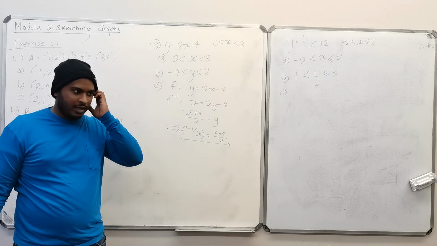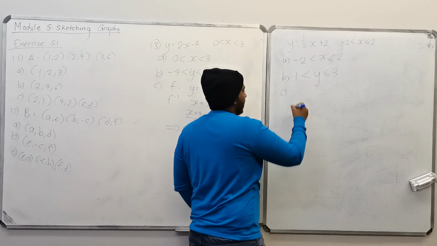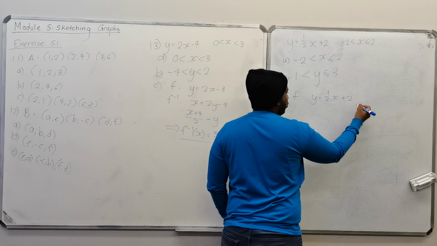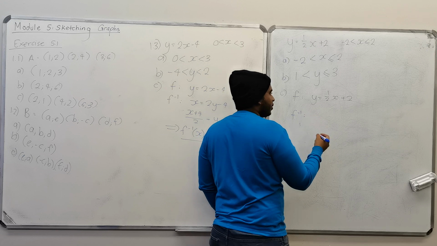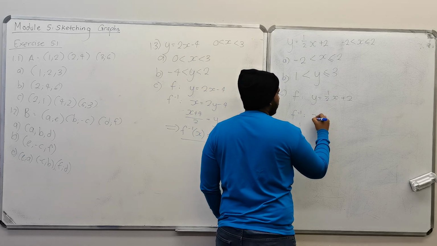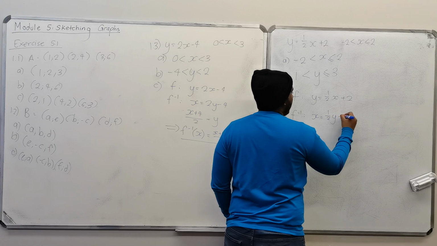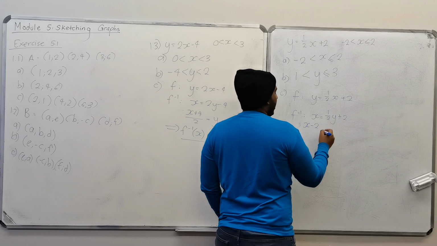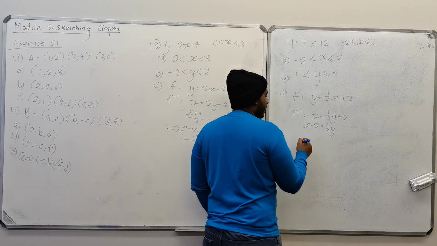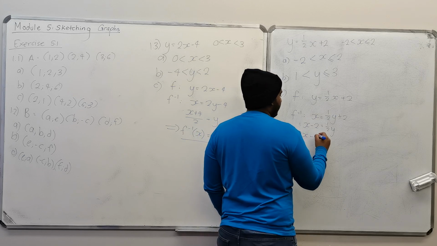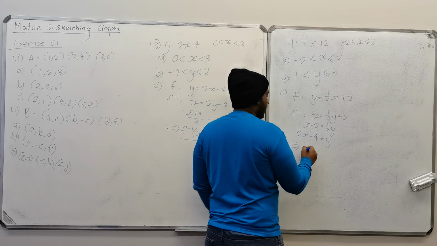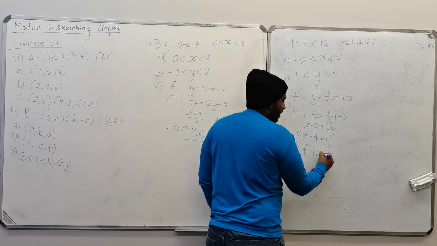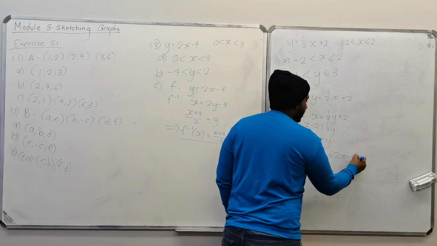We all understand that? Yes. Okay. Now for the inverse, we know the function is y is equal to half x plus 2. Your inverse of the function, you just swap the x and y. So this will be x equal to half y plus 2. Make y the subject of the formula. You end up with x minus 2 equal to half y. Multiply by 2, you get 2x minus 4 equal to y. Therefore, the inverse function is 2x minus 4.